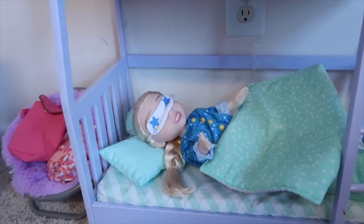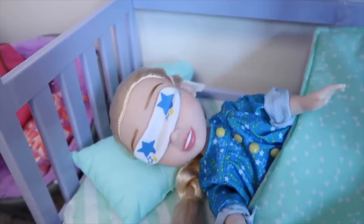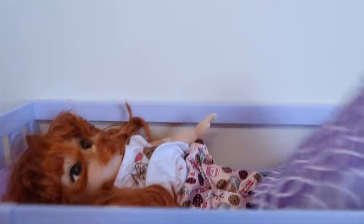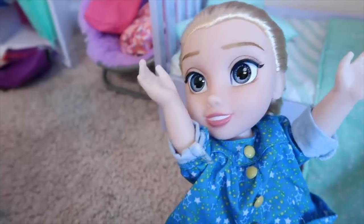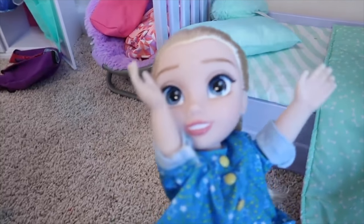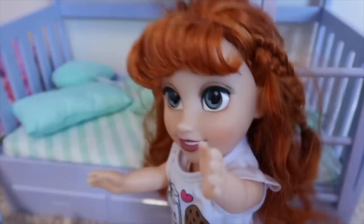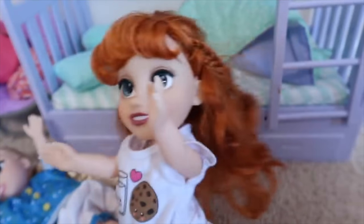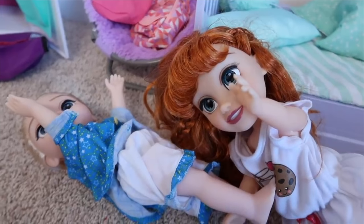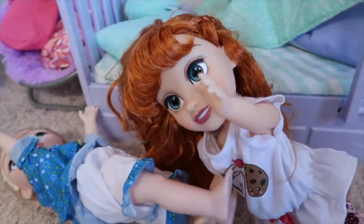Time to wake up, Elsa! Anna, time to wake up! Oh no, just 5 more minutes, I'm tired! Anna, time to wake up! Come on, Elsa, it's time for school! No, I don't want to go to school, I'm tired! Yay, it's finally time for school! Come on, Elsa, you're gonna make us late for school and you know I don't like being late! I don't care right now. I'm tired. Oh, come on. Let me go. You're gonna make me late for school.